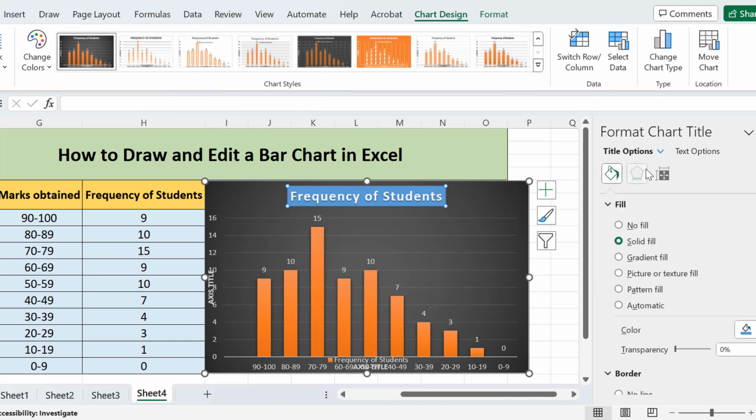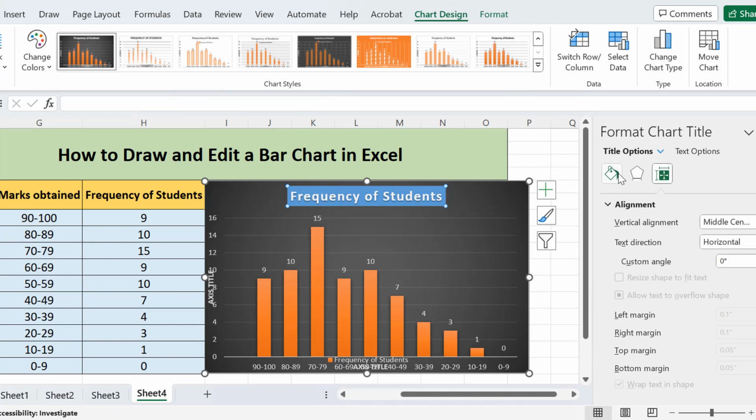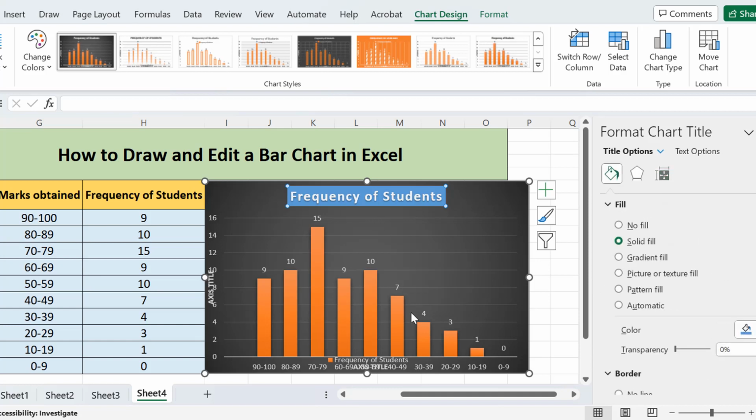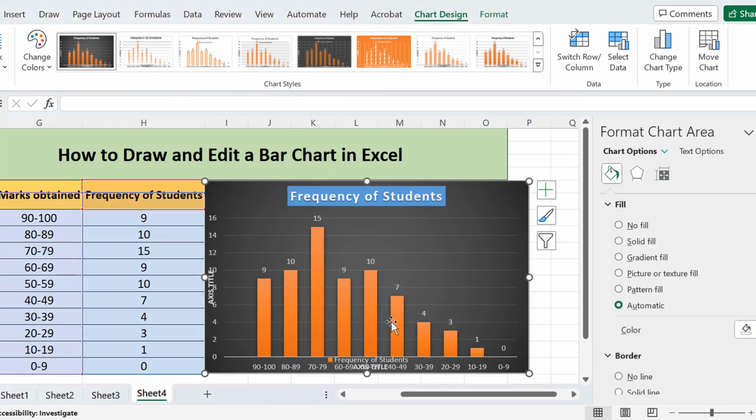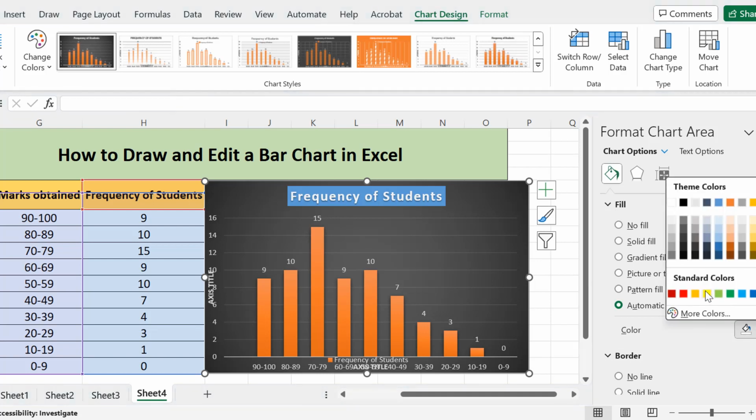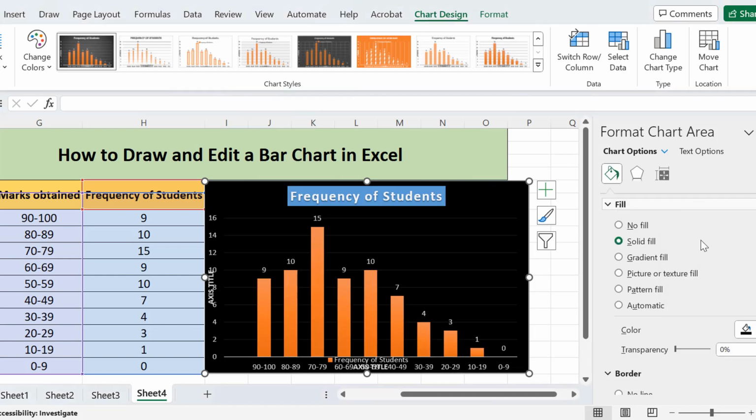The same is for the borders, whether you want to change the border or whatever else. There are also other options if you want to change the look and feel of the chart. Similarly, if I select the Chart Area, it means this whole background is the chart area. If I change it to black, before that it was gray, so I have changed the chart area to black. So here you can edit the background of the chart. These are basically the chart options.